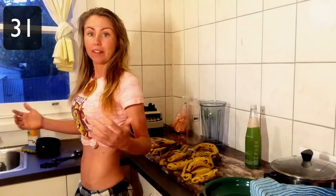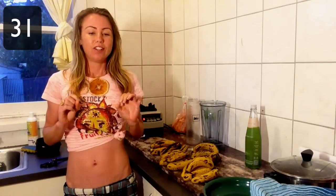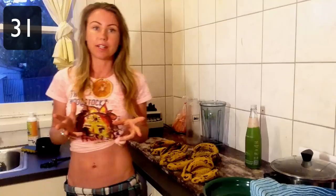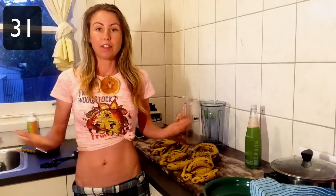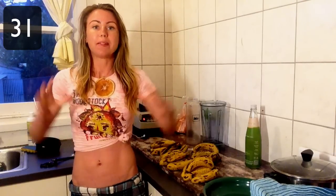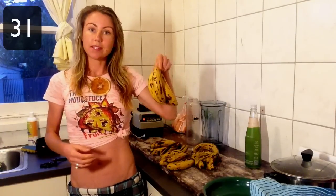Hey fruit bats, now it's dinner time and I'm going to have another 20 bananas. As you can see, my stomach is still flat, still lean — I haven't gained 100 kilos today eating this many bananas. I know a lot of people are going to say 'why do you have to eat that many?' but I just want to show you that you need to eat big to be lean. There are calorie restrictors on YouTube saying restrict your calories to lose weight — it's not true. You need to smash in the carb calories. I'm lean — skinny arms, lean stomach — and I am never restricting my calories. I've been doing this long term and the results are accumulating.